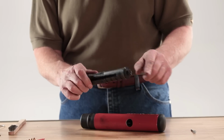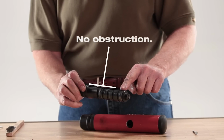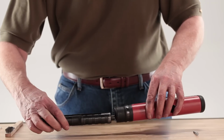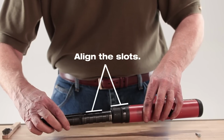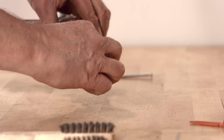When properly installed, there should be no obstruction along the open slot of the piston guide sleeve and base plate, and you should not be able to remove the base plate from the piston guide sleeve. Align the slot on the base plate and piston guide assembly with the stop opening on the housing of the tool body. Press this entire assembly into the tool housing.